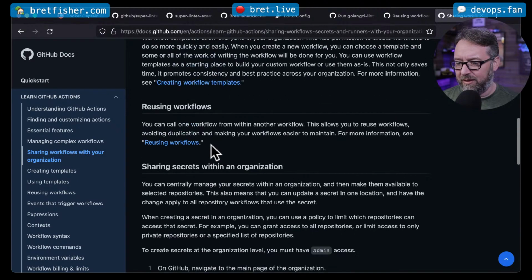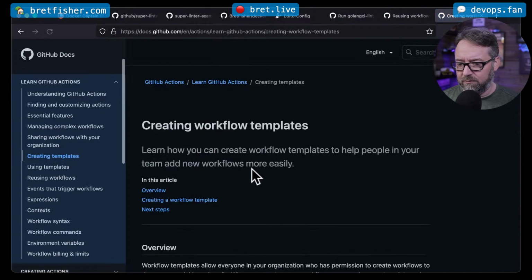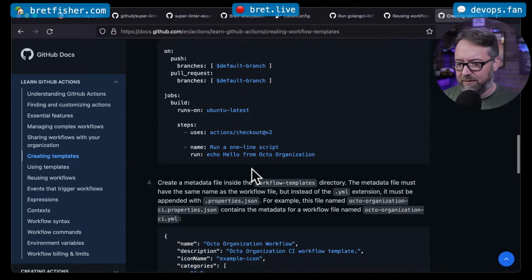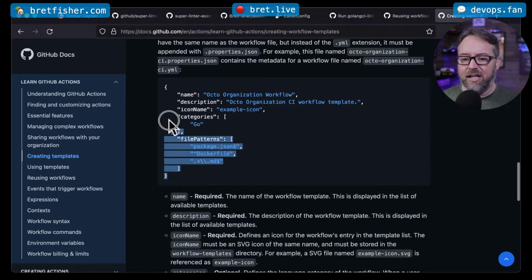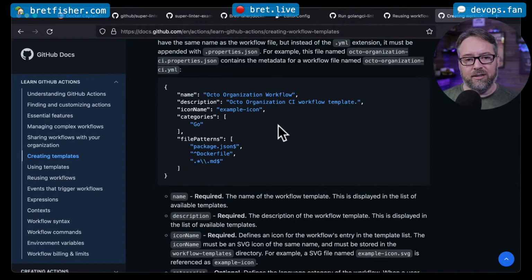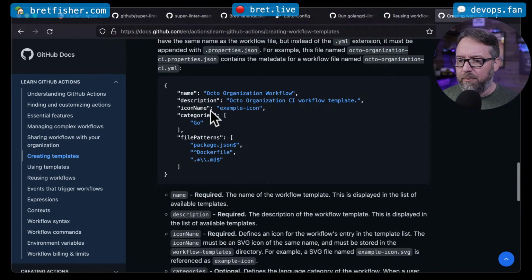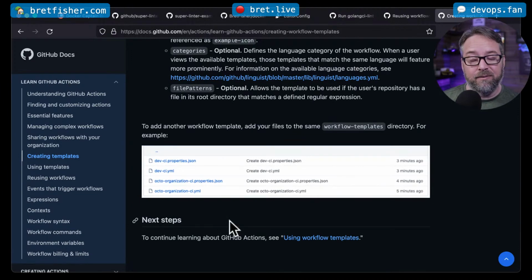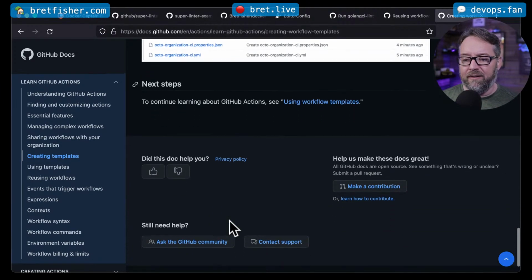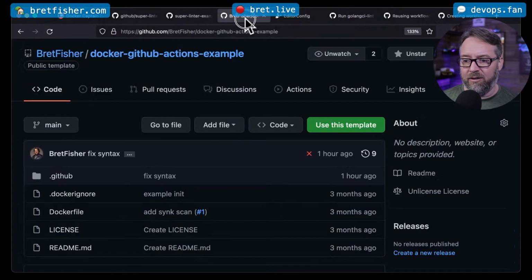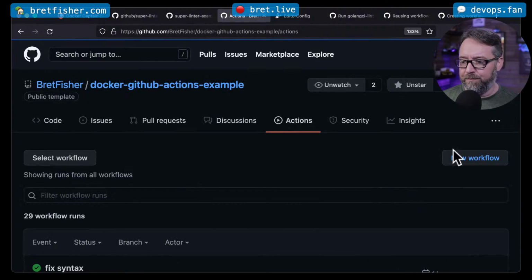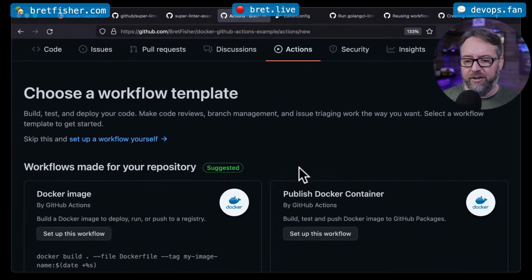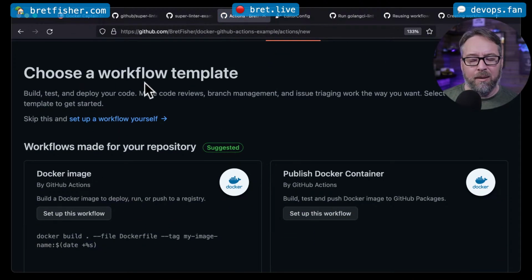It's not going to give me all the examples here. I'm looking for a screenshot. Yeah, and then you create a JSON file to describe that workflow, like the version. Actually, I don't know if it does versions, but you give it a description, a name. You can choose the icon, and you do all of that. And then if it's in a .github repo for your organization, whenever anyone creates a new action, if you've ever been in a repo and you say actions, new workflow, what you will see is a bunch of the templates from your organization right here, okay?